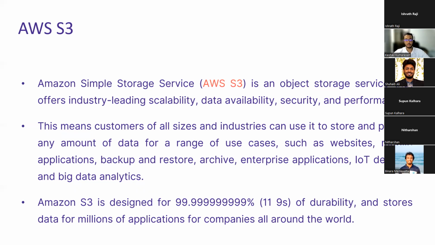So you can store any type of object. It can be an image file, it can be a PDF, it can be a Word doc, it can be any kind of document. So you can store that document very reliably, and it can scale up to petabyte scale. So you can store a massive, very large amount of data as well, and S3 can take care of it.